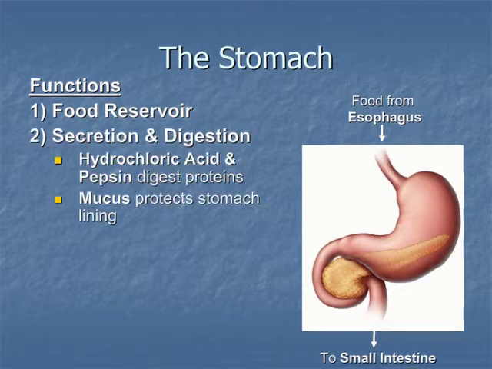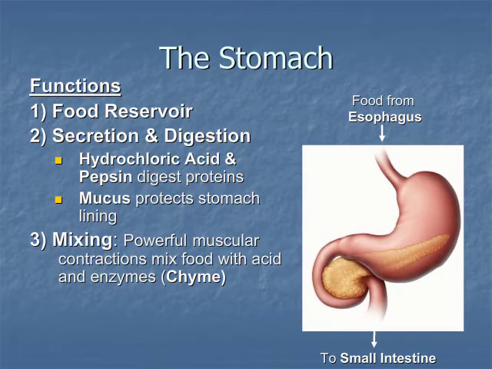And so one main function of the stomach is to serve as a food reservoir or storage tank. Other functions of the stomach include both secretion and digestion. The stomach secretes several different substances, including hydrochloric acid, enzymes, and also mucus. And these help to both break down our food products and also help them to move more easily through the digestive tract. Another important function of the stomach is mixing. The stomach is basically a muscular bag which contains lots of enzymes, and the muscles and the muscularis layer help to mix these enzymes with the semi-digested food particles, and this helps to enhance digestion. We call this semi-liquid food that is present within the stomach and other regions of the GI tract chyme.